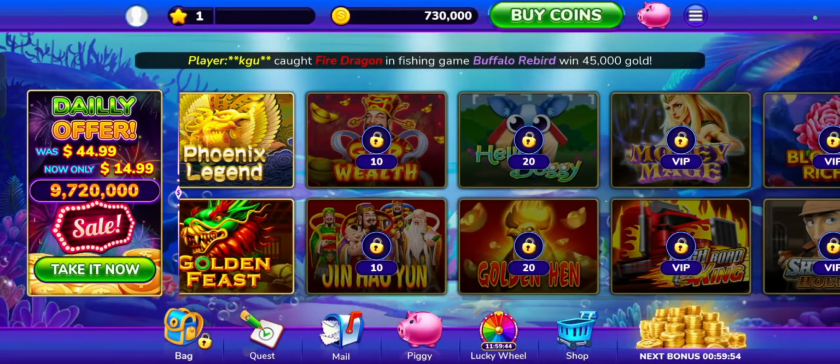Watch ads if available. Some gaming apps offer free credit in exchange for watching ads. Check if Fire Kirin has this option available. These are some ways you can get free money on Fire Kirin.